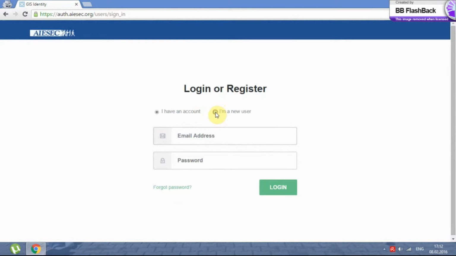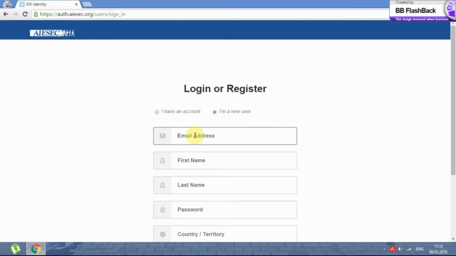In this case, you have to click that you are a new user, and here you will see a very simple registration field where you have to enter your email address. Make sure that every letter in your email address is correctly written, because this is the main, most important channel of communicating with students. Then of course your name, surname and a password.